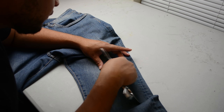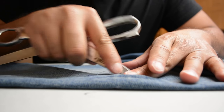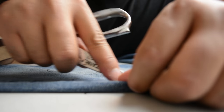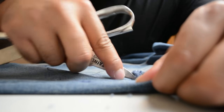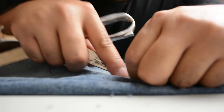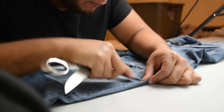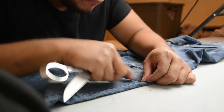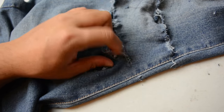And all you're gonna do is take your scissors, open it up, be very careful. If you really do have a pair of sharp scissors like I did, all you're gonna do is basically scratch at the jeans, and this will create the distressing. Basically going to distress or make scratches at the top part and also at the bottom part. So above the X and below the X. Now basically what you're gonna do is scratch at the strip.